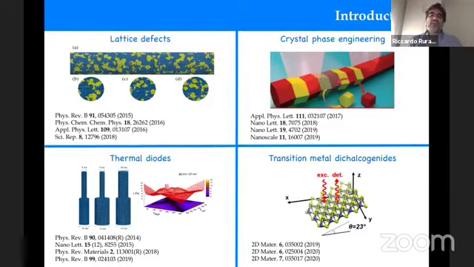And the thing is that when you grow a nanowire, you're able to stabilize crystal polytypes, which are different from the one that you have in the bulk. So, for instance, you can have wurtzite gallium arsenide or wurtzite gallium phosphide, or you can even have hexagonal silicon. Of course, these different crystal polymorphs have different properties, electrical and also thermal properties.